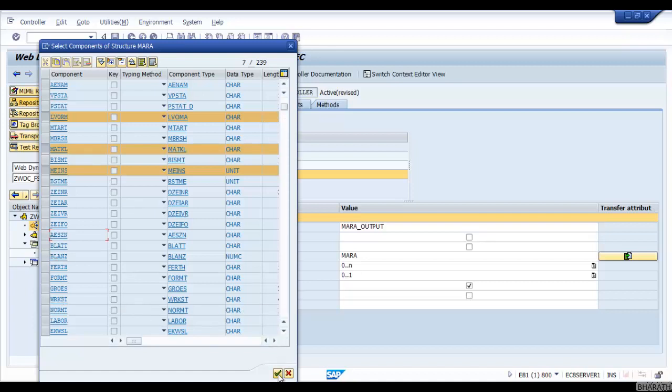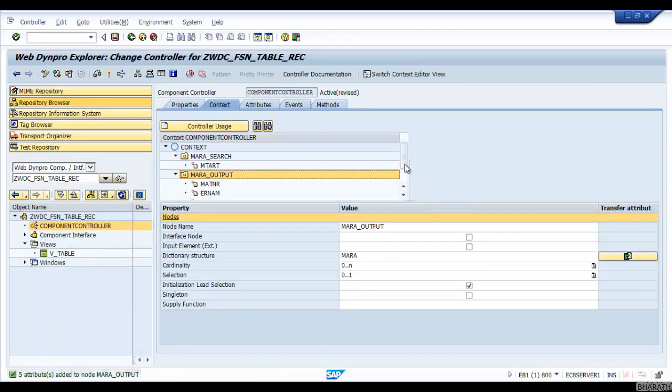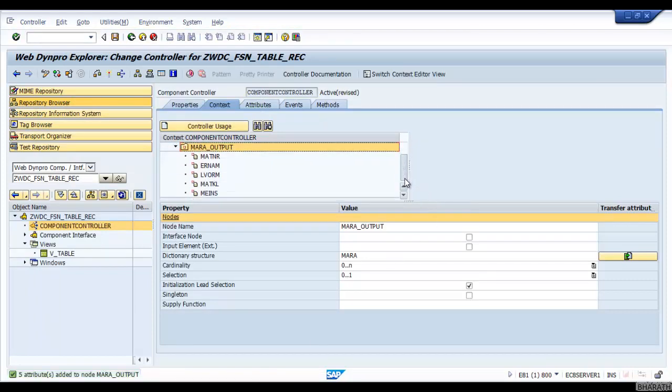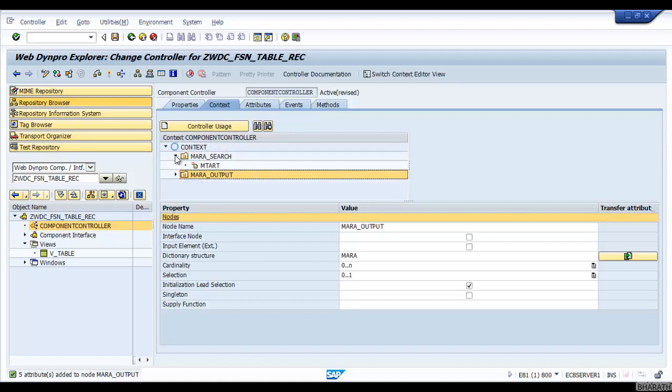For the time being I'll select only these five fields, so that I can have five columns. Now it should be fine.